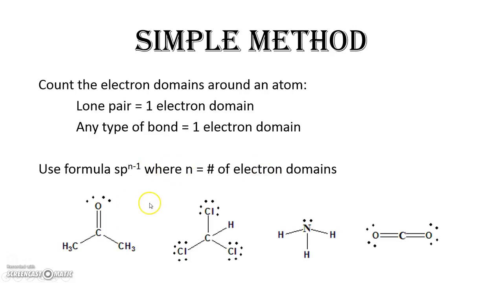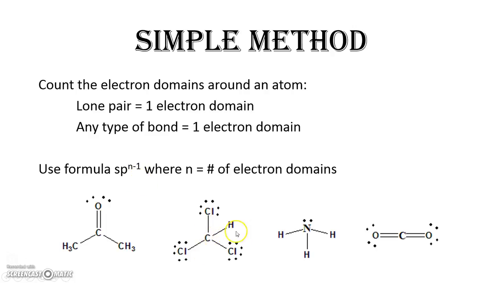So let's run through these really quick, and you can see how this works. I'm going to look at the center atoms, okay? So look at this carbon here in the center. If I want to find its hybridization using the quick cheat method, I can say, okay, this carbon here, I find a single bond here, that's 1 electron domain, a single bond here, that's 2, and the double bond counts as 3. I don't count it 2 times, it counts just as 1 electron domain, so that's 3 electron domains. If I have 3, sp^(3-1) gives me sp2. This carbon would be sp2. Now if you step back and think about that, that makes sense, because that carbon is involved in a double bond, so it has to leave a p orbital behind, and it can only hybridize 3 of its 4 orbitals. And that's what we get. This would be sp2. If I look at this carbon, I have 1, 2, 3, 4 single bonds. 4-1, sp3, right? And so this carbon is sp3.